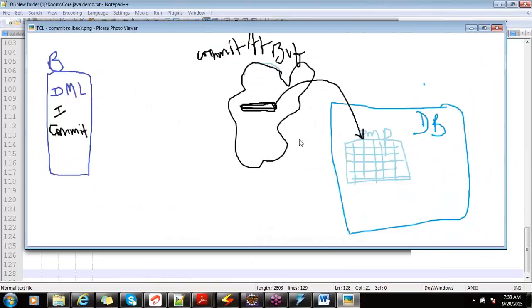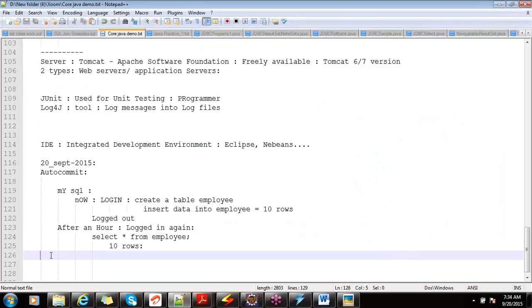Right. But still, the record is seen in the original table because there will be an auto commit option with the database. So I am talking about the auto commit option. By default the data would be automatically committed to original tables.